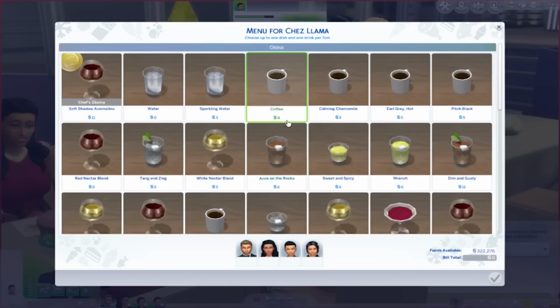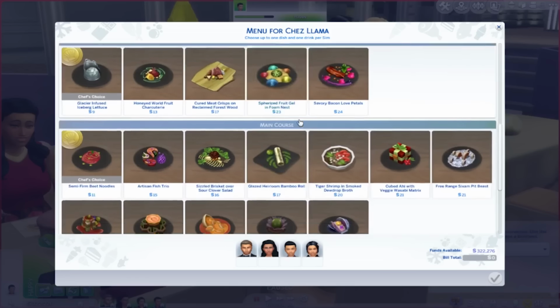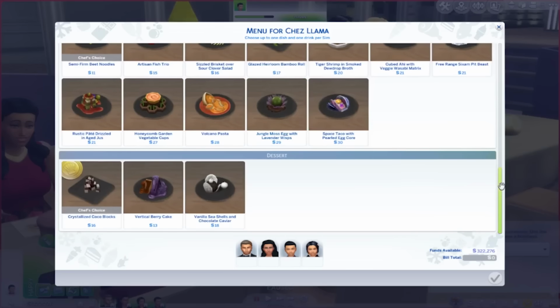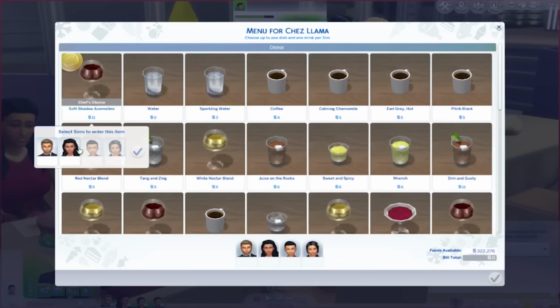Like I said, well, I didn't say it, but in the trailer, you can actually customize your own menus for your restaurant, depending on what theme you want. You can choose what drinks, appetizers, main course, and desserts you want for your restaurant. If you guys wanted to do that, it's kind of cool. And the good part is that you can choose who can have what drink and what appetizer.